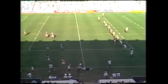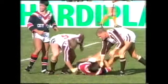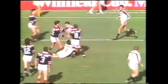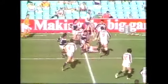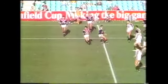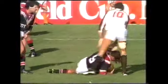So Eastern Suburbs get the penalty, and they probably just needed that to settle things down a little bit, because Penrith had really put them on the rack in the opening moments of the second half, as Prome tries to get through the Izzard brothers and has tackled 8 metres inside Eastern Suburbs territory. Hall, it goes blindside, and that's Tobin now, who's minus the headgear. Rather surprising, David. Beaton told them at half-time, as soon as you get into the Penrith area, go for the field goal to square things up. Well, I don't know whether that's good tactics. There's still 40 minutes to play, and I was thinking more in the line, let's get the ball out wide and get a try. So but it went the other way.